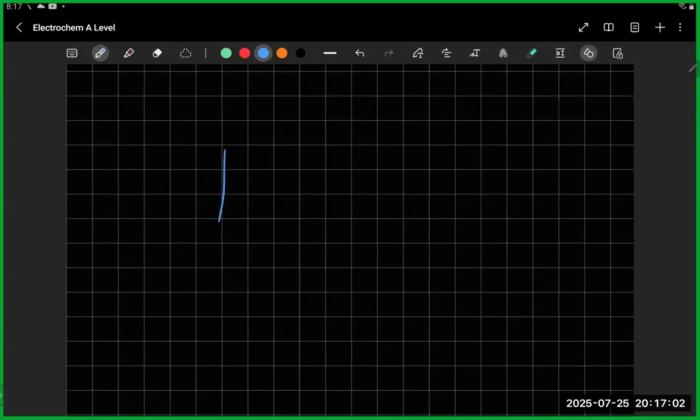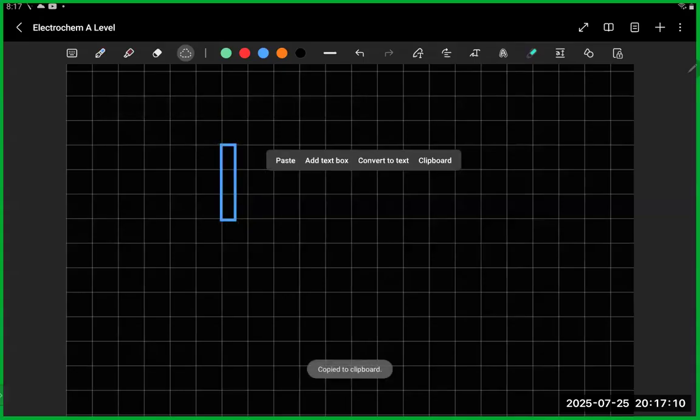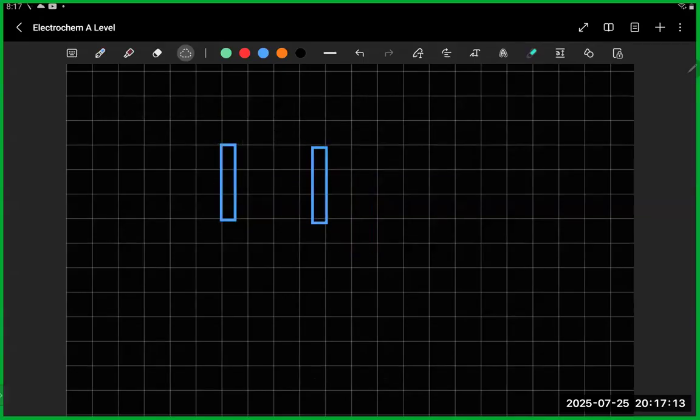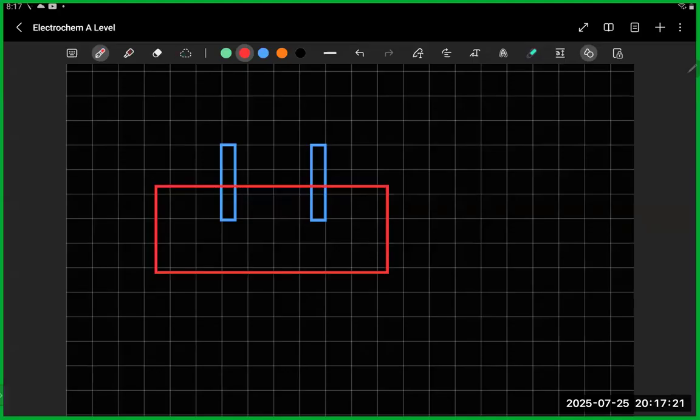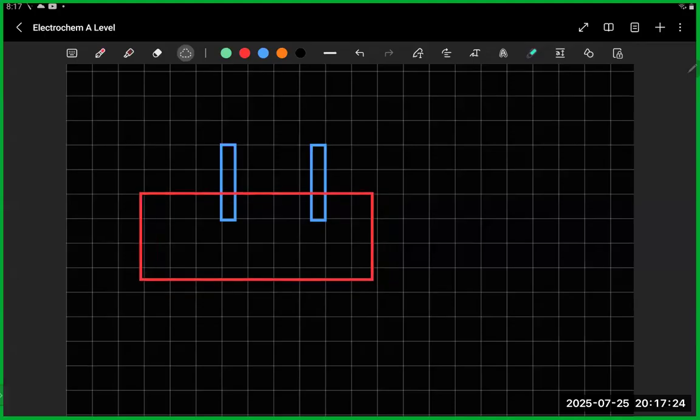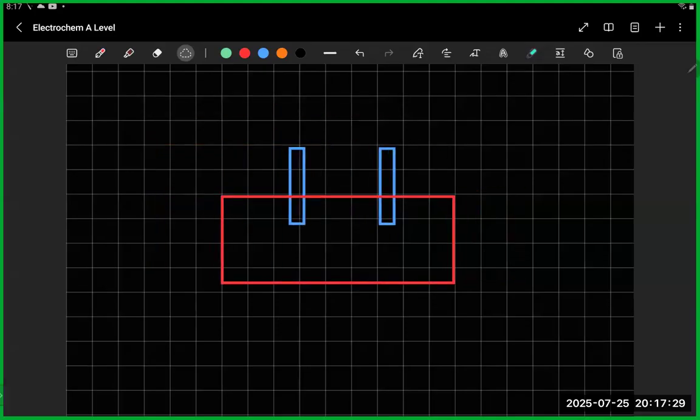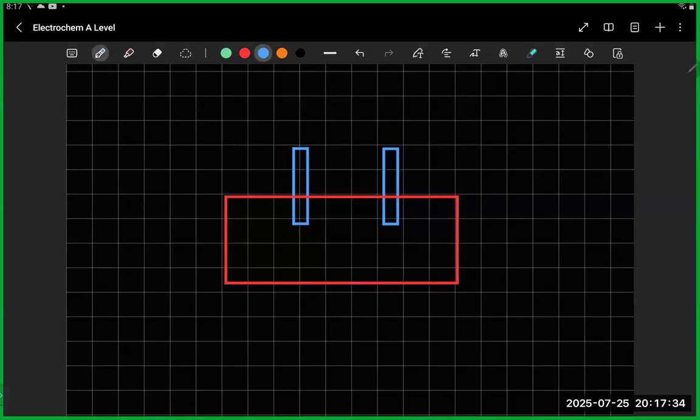So we're going to do one example first, which is the one that you already know. I'm just going to construct 2 electrodes. Okay, so we've got these 2 electrodes, and let's do the electrolysis of copper sulfate. So there's this beaker, and the electrodes are dipped into it. And I have a battery attached to it.